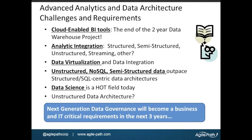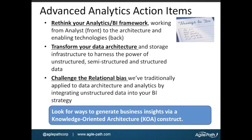And lastly, on the bottom, data governance is going to be a big pressure point here because you're going to have to govern data volumes, retention of data, storage, because you don't want to drive your storage costs up as the data volumes explode. So you're going to have to think through your data governance model to go along with this kind of an operational model.